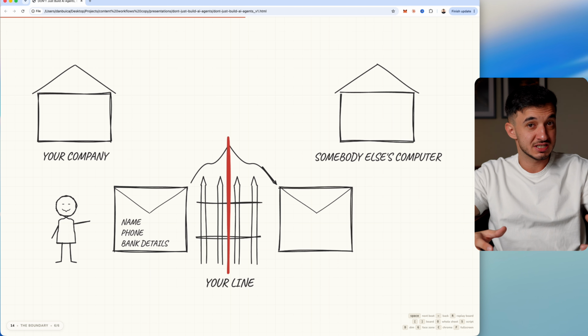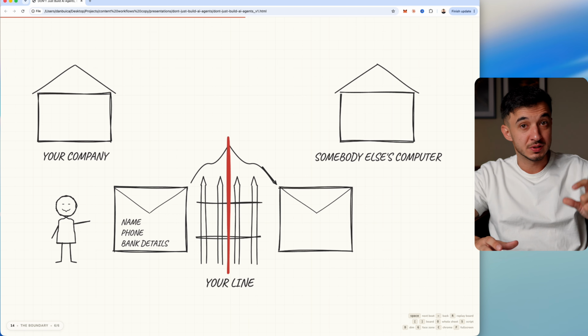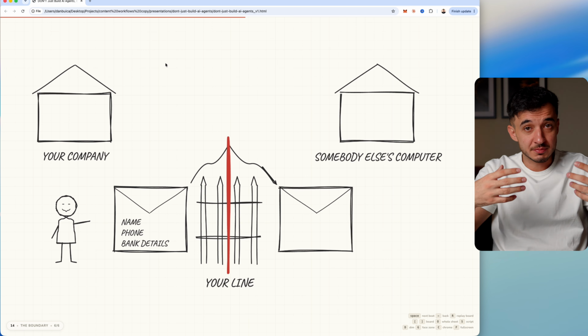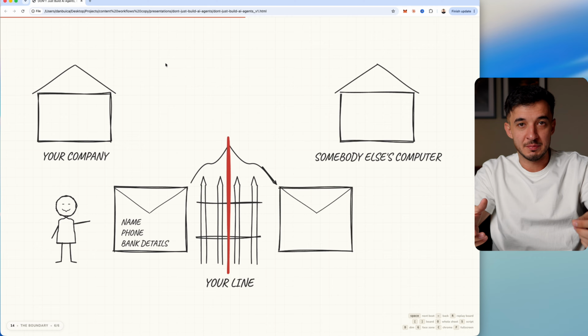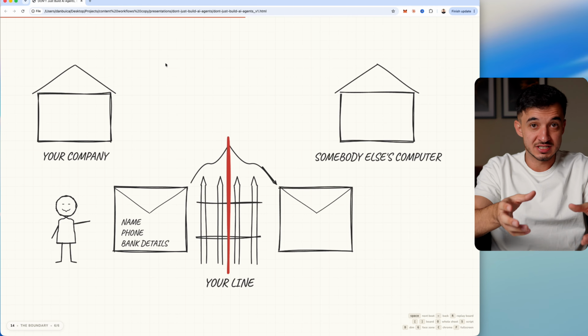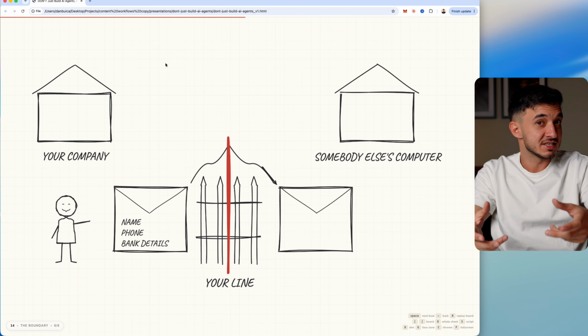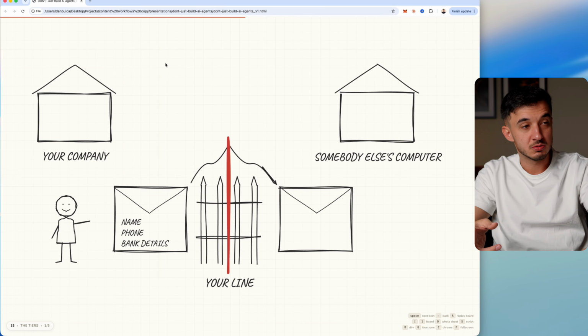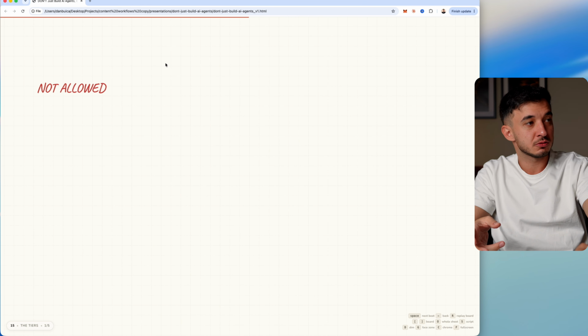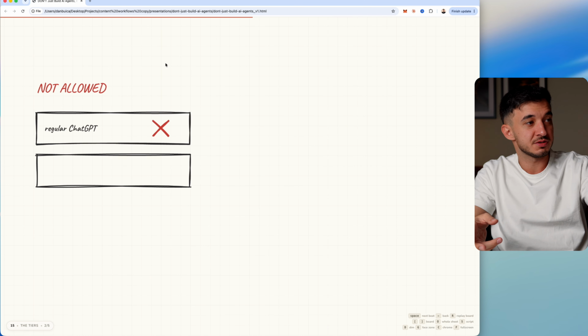And by the way guys, this is not legal advice, but this is something you have to take into consideration when you build your solutions. And if you touch something health related in the US, I mean in Europe as well, but in the US it's under HIPAA, any vendor handling that data on your behalf needs a signed agreement in the first place. So that means that you're not allowed to use regular ChatGPT, you're not allowed to use regular Claude or a personal account. Their own terms tell you not to send it, but you're allowed with the signed agreement.